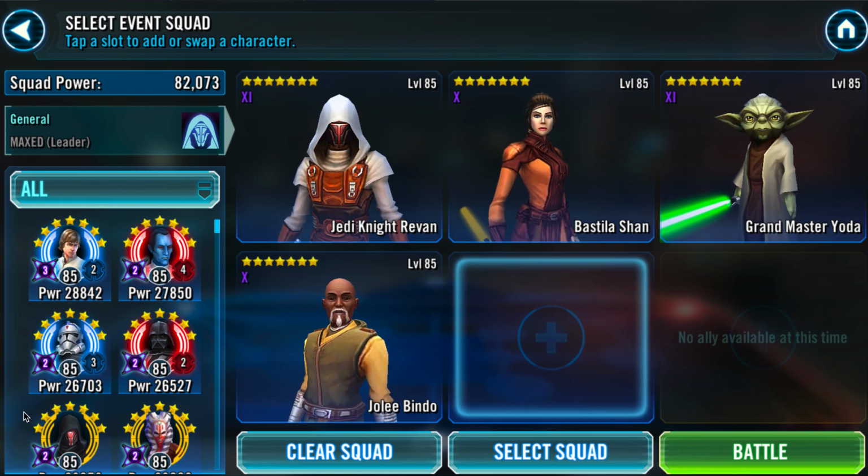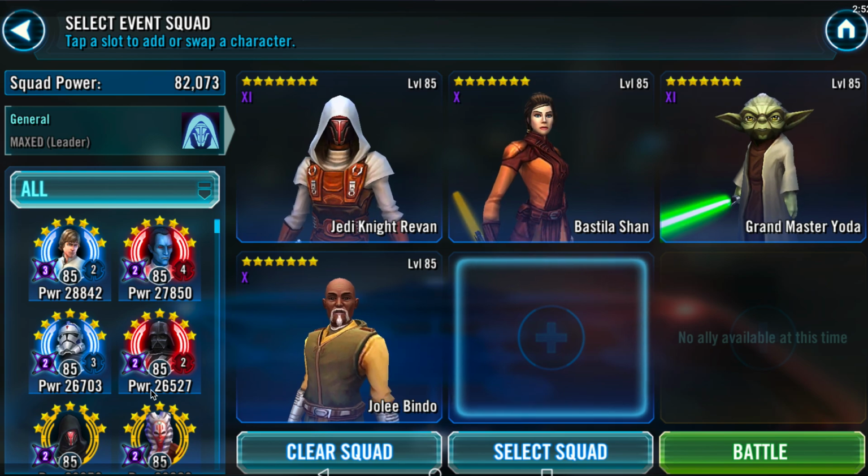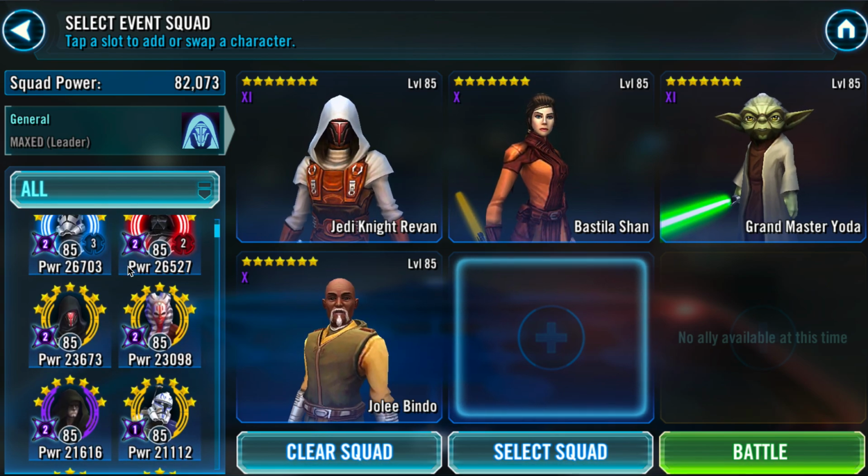Then I give it to Jedi Knight Revan so his damage output increases. Then I usually give it to Jolee Bindu because every time Jolee Bindu uses his basic, he reduces the cooldown on his revive ability, and actually all cooldowns. And so that is huge in making sure that you're okay.